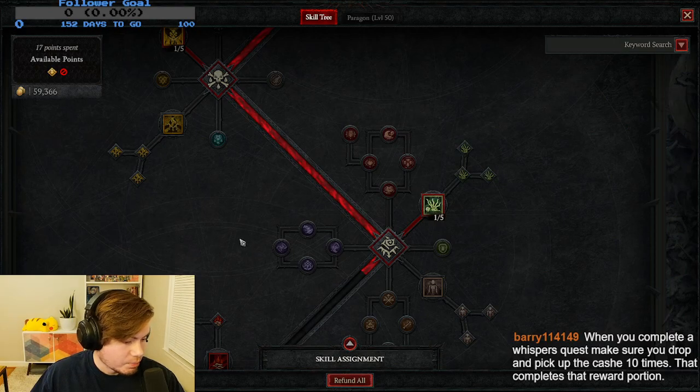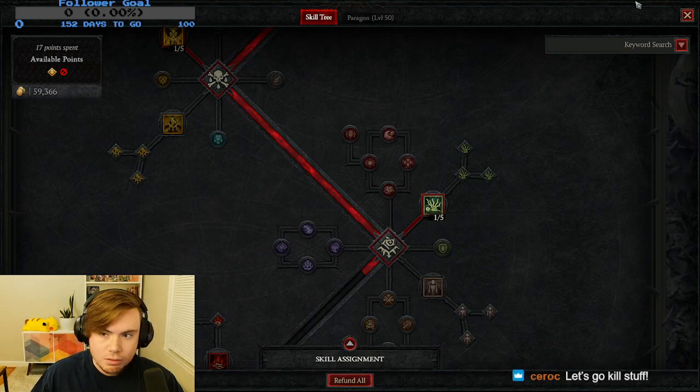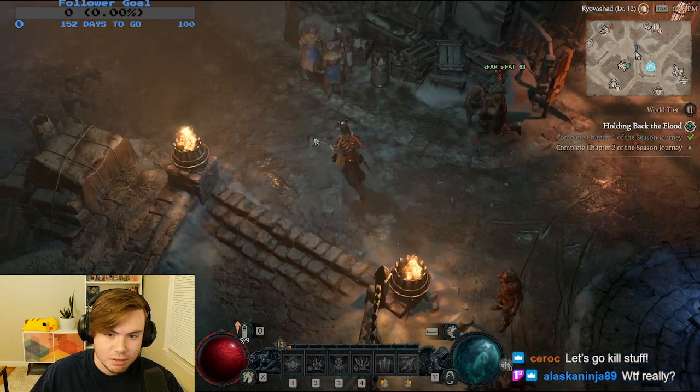What's up, Barry? Welcome. When you complete a Whisper's quest, make sure you drop and pick up the cache 10 times. That completes that reward portion. Wait, when you complete a Whisper's quest, make sure you drop and pick up the cache 10 times? That completes the reward portion? What do you mean? I've only done it once. I went to the tree and got a chest.